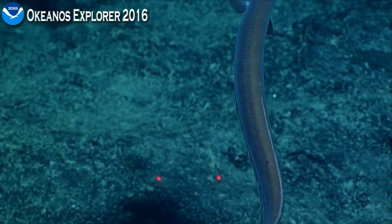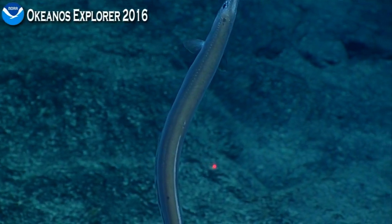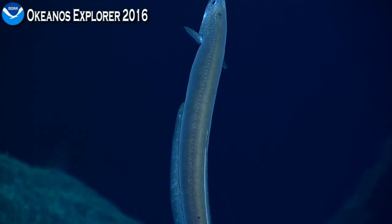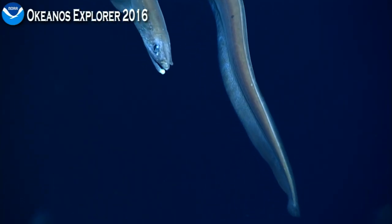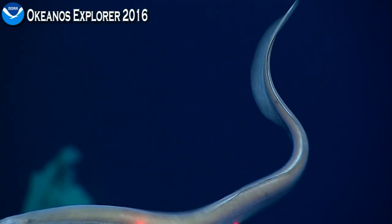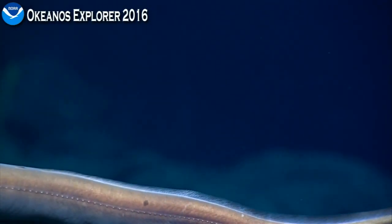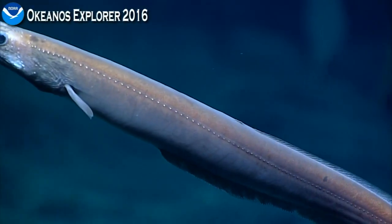So here's the thing about this type of eel. The conversations that we had with Tim Sulak on the previous dive — an eel like this has the pale lateral line pores, suggesting that even though we thought at first that this was in the genus Iliopis, which is characterized by pale lateral line pores, that genus has the dorsal fin origin — the fin on the back, the start of it — fairly close to those pectoral fins behind the head, starting well in advance on the body. This one's got that dorsal fin origin far back on the body.